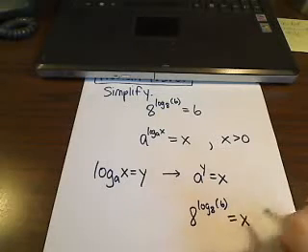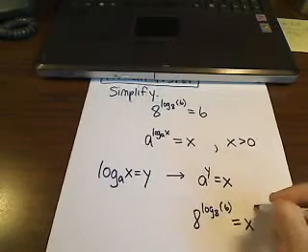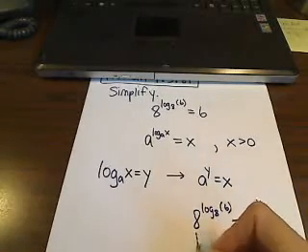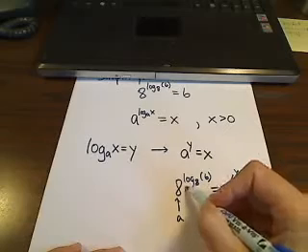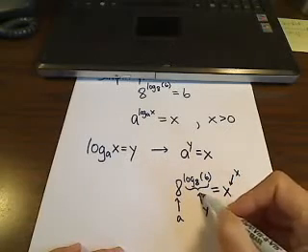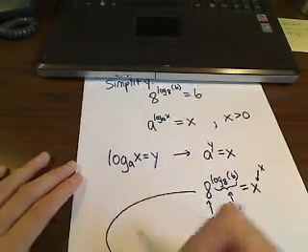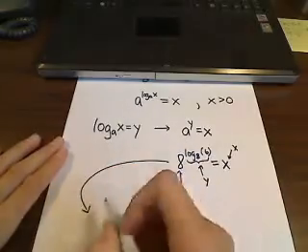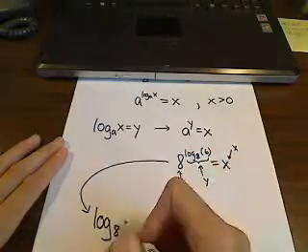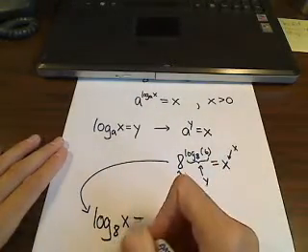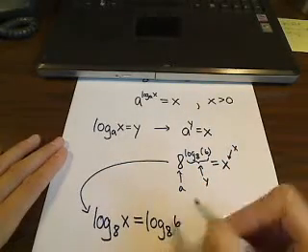So why don't I set this equal to x, because I know it's 6, but let's just let it be x. Then in this formula right here, this is our x, this 8 is our a, and this expression right here is our y. Okay, so if I were to convert this, it's going to look like log base a, my a is my 8, of x, in this instance just x, and that's equal to my y, and my y here is this whole expression, log base 8 of 6.